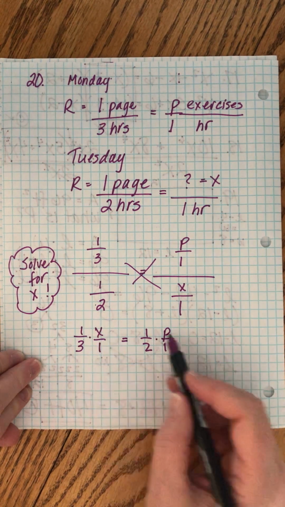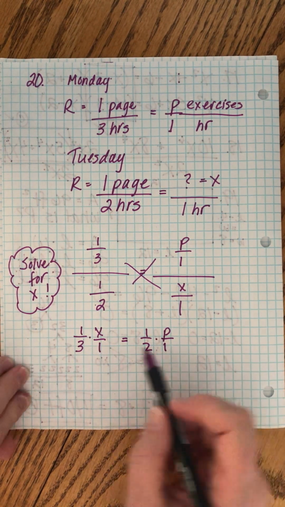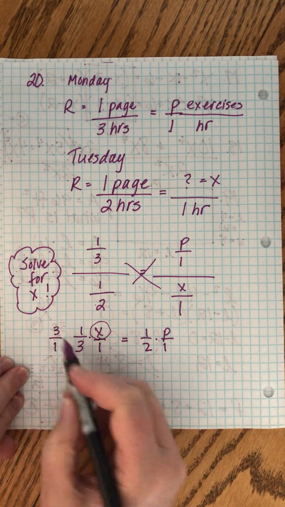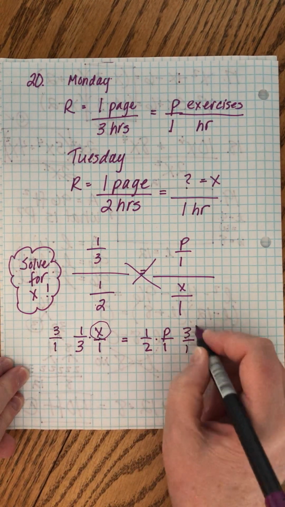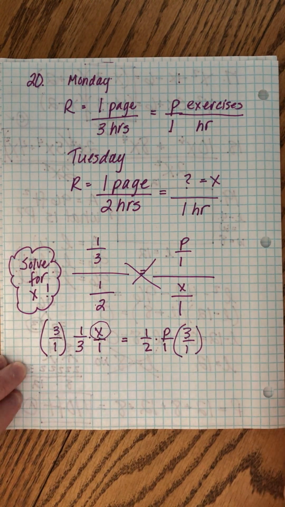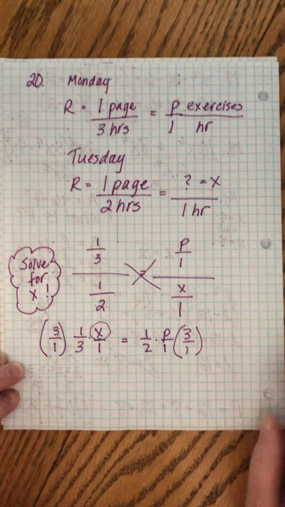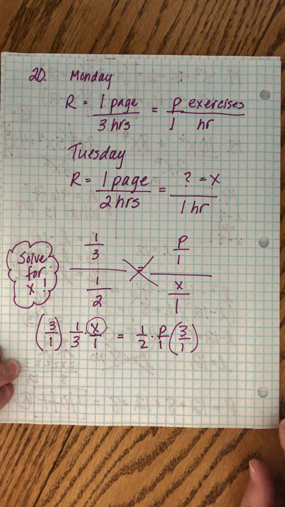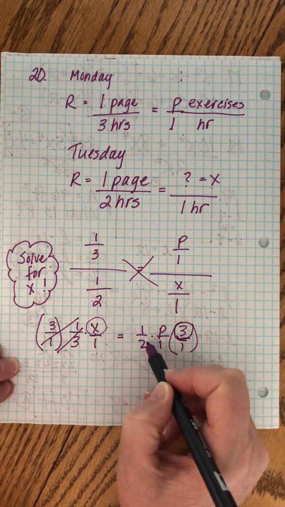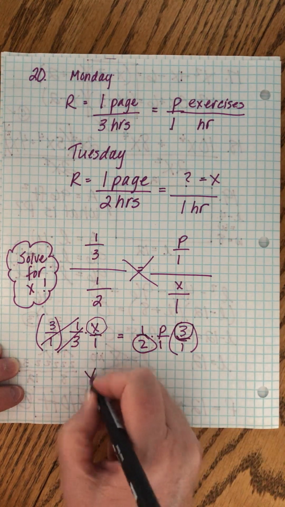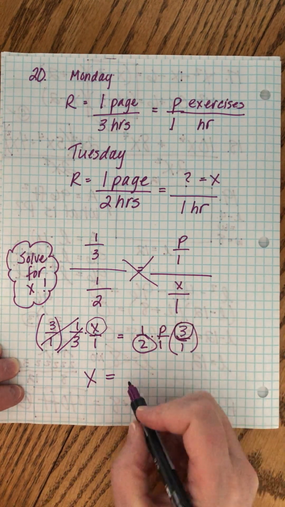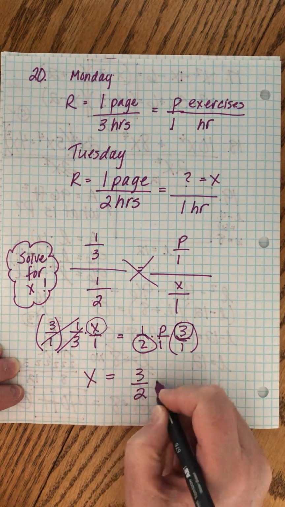Okay, so we can squish these together, but before I do that, what I'm going to do is say, what do we have to do to get our X by itself? We're going to have to multiply it by 3 over 1, aren't we, to cancel that. So let's put the 3 over 1 over here too. Okay? So I'm just using basic algebra techniques to solve. Now, I hope you can still see okay. The sun's behind the trees now. This all cancels. And here we have a 3 in the numerator and a 2 in the denominator. So our final answer for X, the rate that goes here, sorry, pointed to the wrong place. The rate that goes here is 3 over 2P.